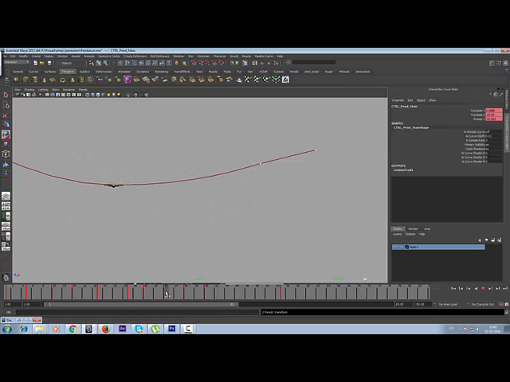Going, see here. Okay, so 1 2 3 4, he will go up like this.